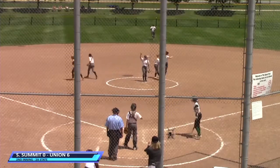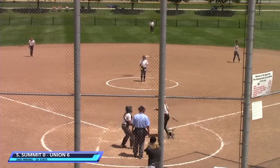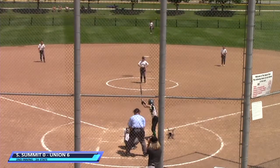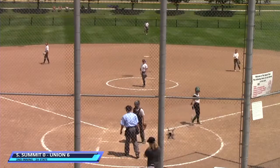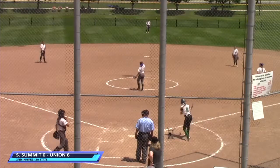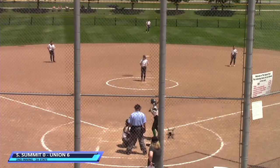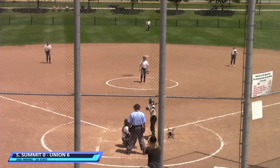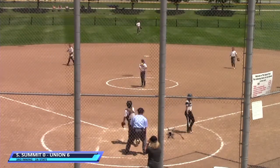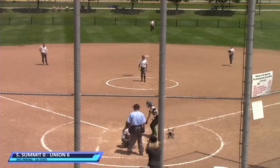Two down here in the top half of the third. Next up is number 9, Elena Hansen. First pitch fouled back into the backstop, strike one. Hansen back in the box now, ready to take the pitch from Rook. Alley grips the ball and fires it in high. Ball one, count 1-1 on Elena Hansen, the left fielder.